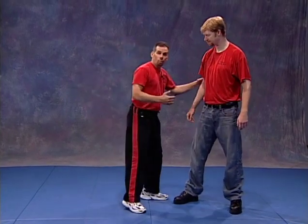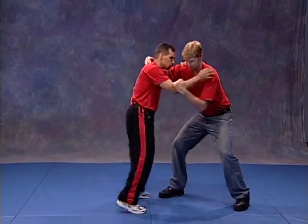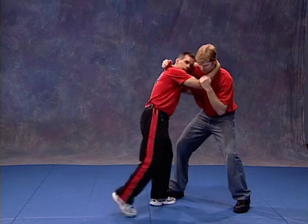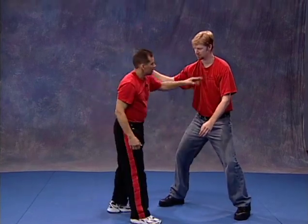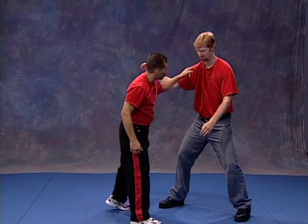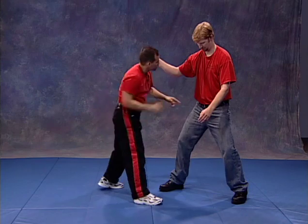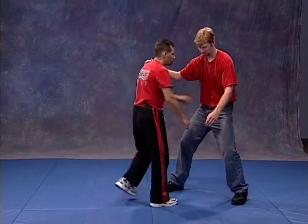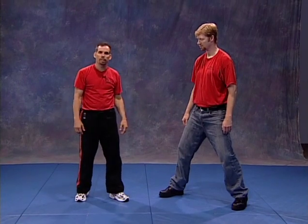Of course, you can hit the groin. We're in here. Groin strike is good. Hit the solar plexus. To find the solar plexus on somebody with clothes on, just draw an X in your mind from hip to shoulder, and in the middle of the X is the solar plexus. So X, X, solar plexus right there. Okay, so you don't have to worry about them seeing their body without a shirt.